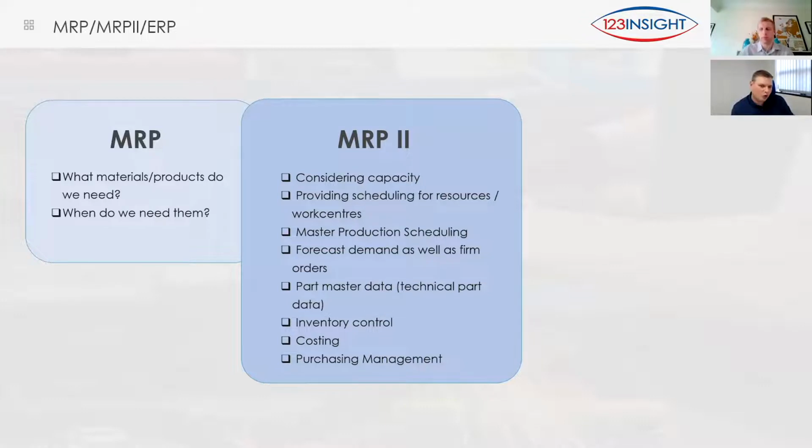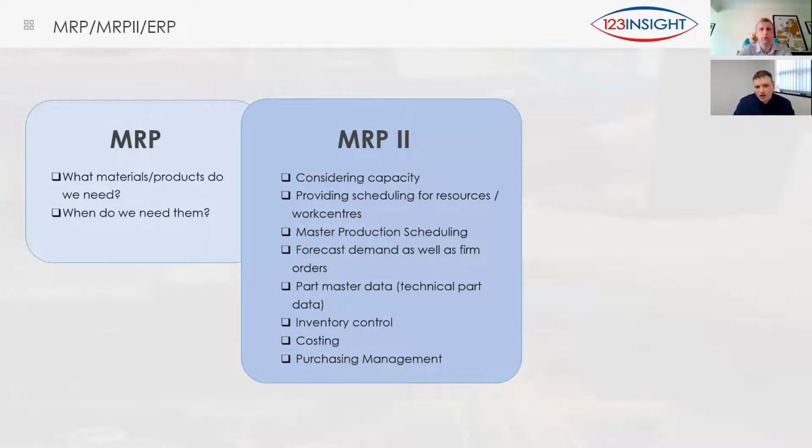We have a concept called master production scheduling, which is all about when stuff is needed and how much is needed. And the ability to forecast demand as well as just having sales orders going in. So the ability to forecast customer demand and respond to forecasts ahead of time. Along with that, we start to see things like part records, including lots and lots of data like drawing numbers, revision numbers, and other bits of data that would be useful to manufacturers.